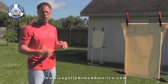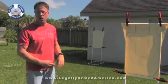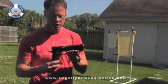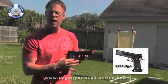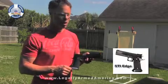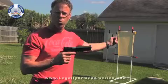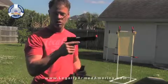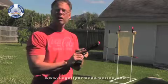I recommend backing it up with something — whether it's your house, a shop in my case, or even your wooden fence — because these targets are low enough that a six-foot wooden fence would still be higher than the actual target. I've got my airsoft gun here. I purchased this particular style on purpose because I have an STI Edge on order that's the same basic 2011 style — with the flared magwell — basically the same setup except it shoots real bullets. They make tons of them; you can get really cheap ones. I wanted one that would last a while since I intend to use it quite a bit.